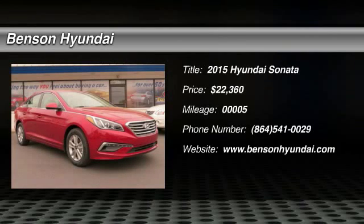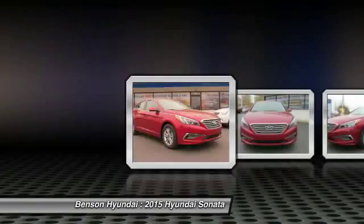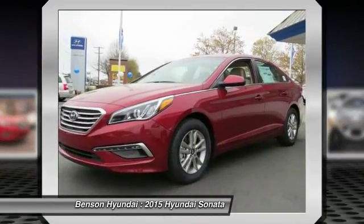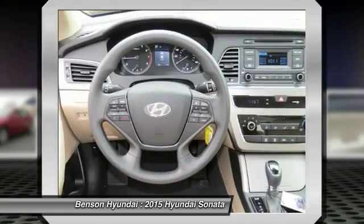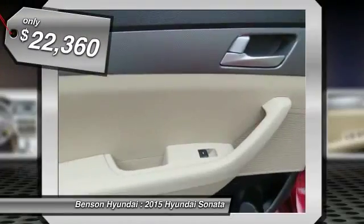The 2015 Sonata. The Sonata has a long list of technologically advanced interior features and options that make driving safer, more convenient, and much more fun. Don't forget the exterior corrosion protection — a 14-step roto-dip system that provides unmatched protection for your Sonata — and it is priced below $25,000.